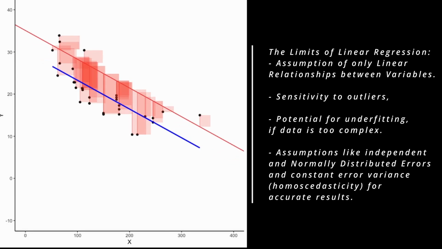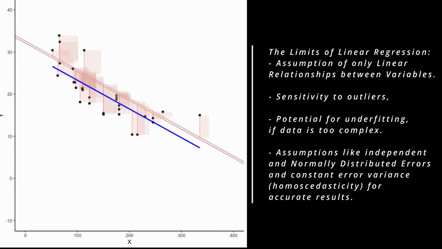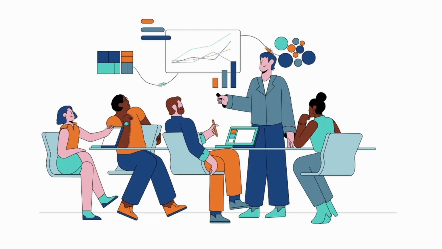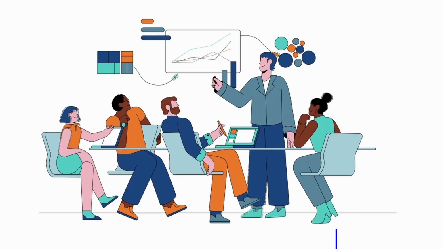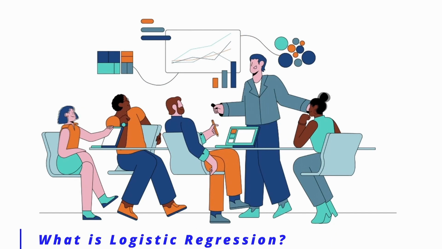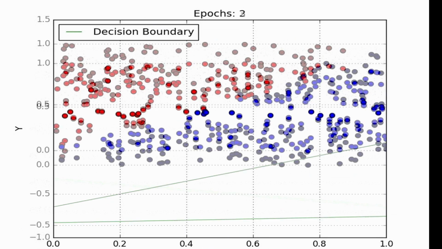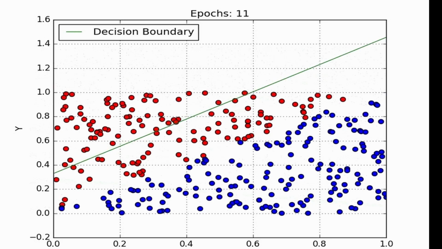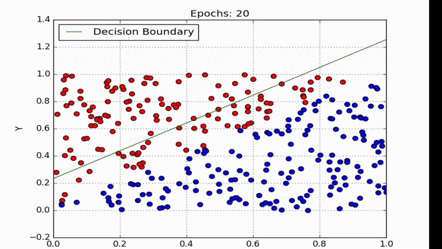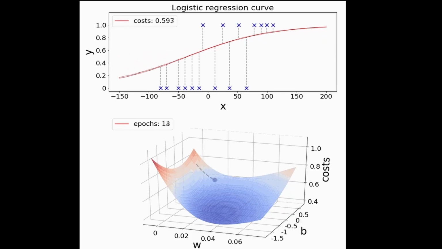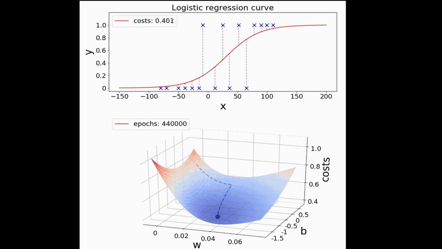Okay, so if linear regression handles continuous stuff like salary, what about predicting categories like yes or no, spam or not spam? That's logistic regression, isn't it? That's right. And what's fascinating here is how it does classification. It takes a linear model's output, sometimes called log odds, but then squishes it. It uses this function, the sigmoid function, that looks like an S shape. It forces the output into a probability, a value between 0 and 1.